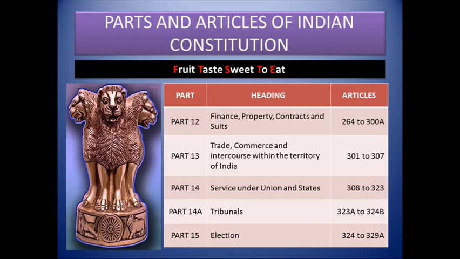Next, taste. Taste is for trade, commerce and intercourse within the territory of India. Trade means we have to sell or buy in between. There is money involved, that is commerce. And intercourse within the territory of India. What are the conditions when you trade or do a commercial activity between the states or inside the territory of India? That is part 13. It is covered under Articles 301 to 307.